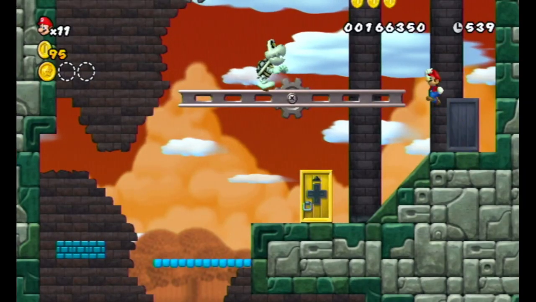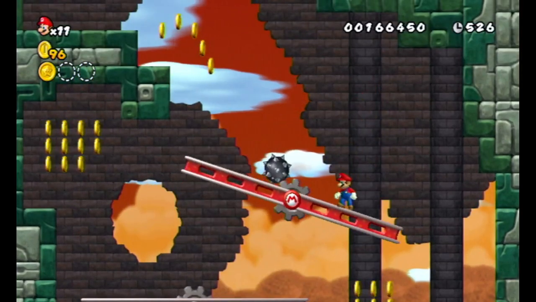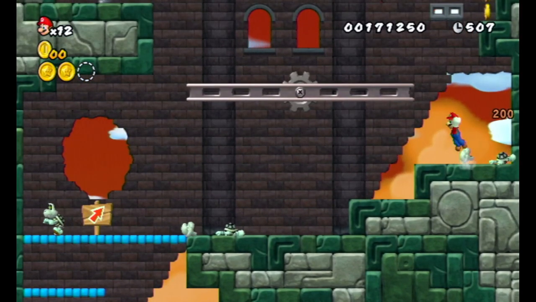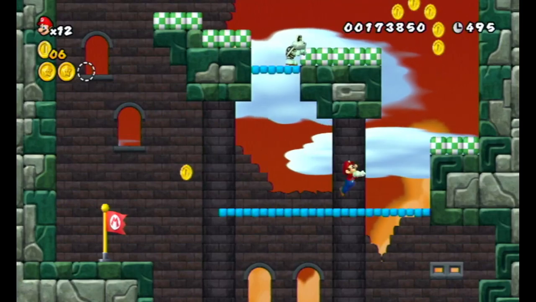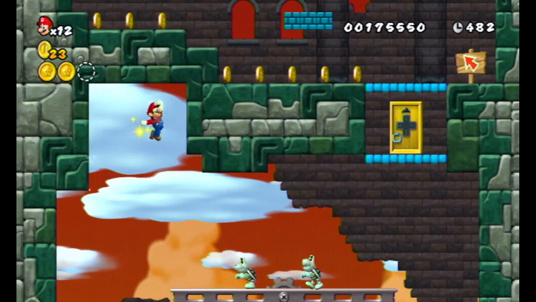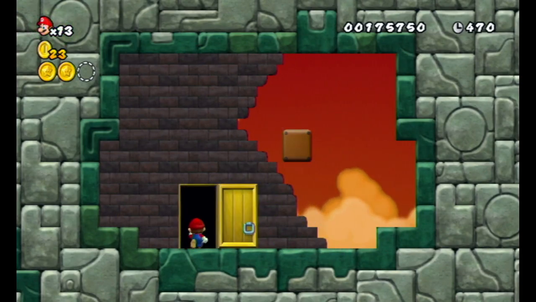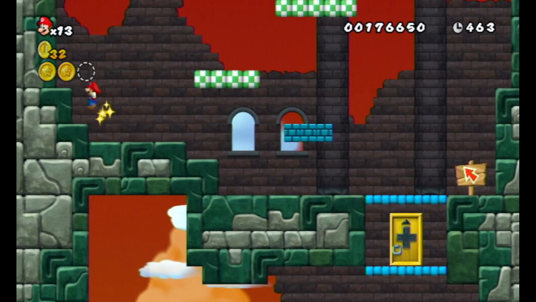This hack is awesome. Better than Holiday Special. Oh my god. Oh, nice. Got second star coin there. On to the top we go. Finding the star coins. We need the star. Oh! Roulette. We got a 1-up. And we need to find the third star coin.